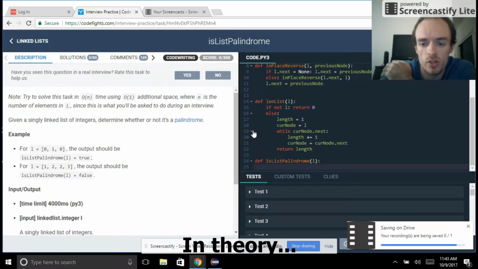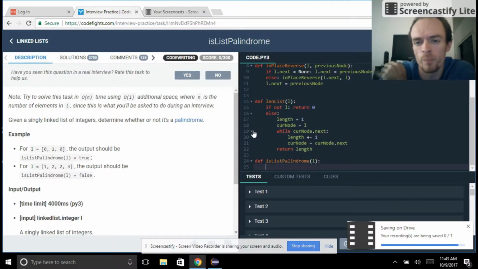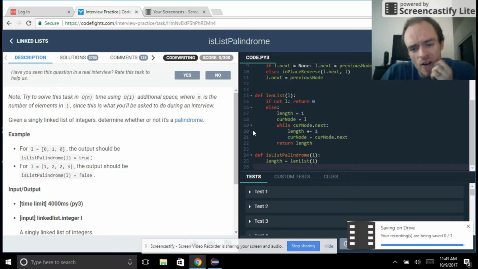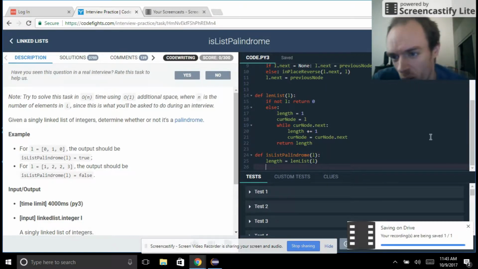So anything else I need? So the length is equal to the len list of L. I really don't like using L, but I should have switched that right away.